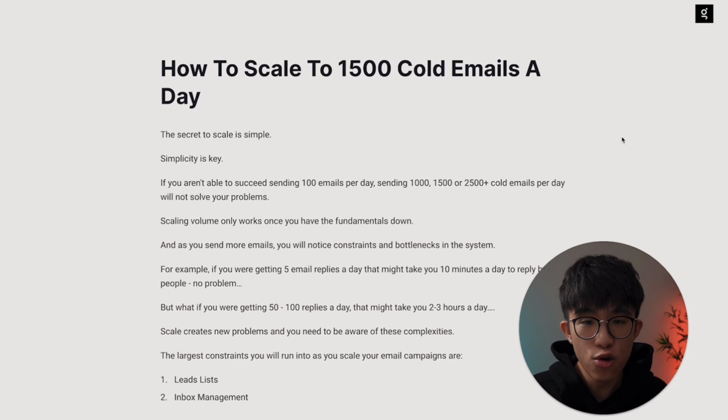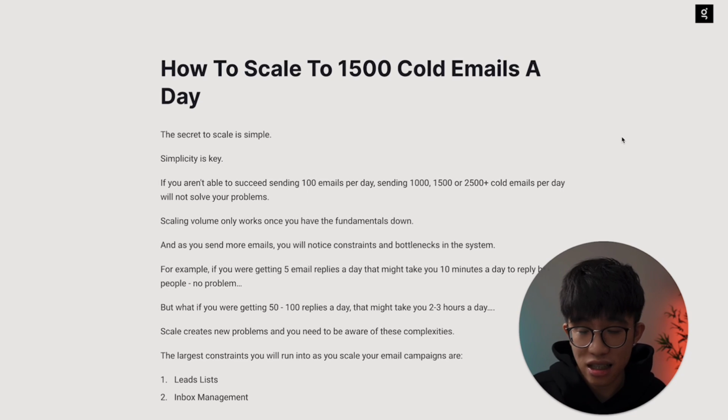And if you are not able to succeed sending 100, 200 emails a day, then sending 1,000, 1,500, or 2,500 plus cold emails per day will not solve your problem. So obviously, if you're sending fewer emails, it will take you a long time to get results. It will take you much longer to get replies, but you should still be able to get replies.